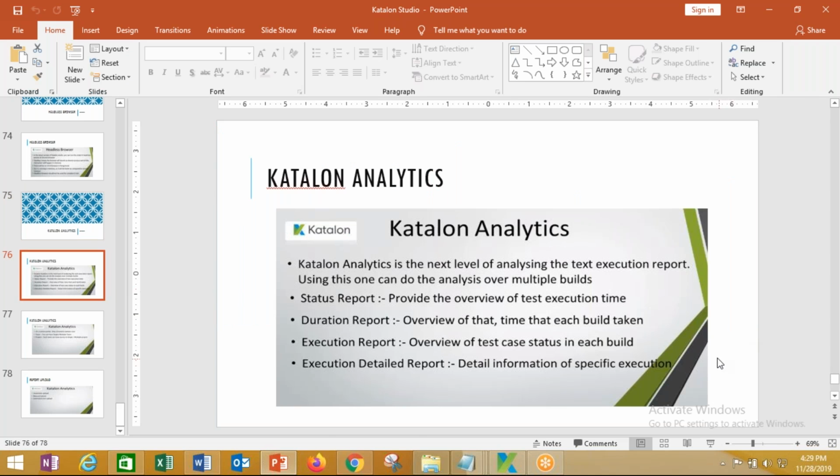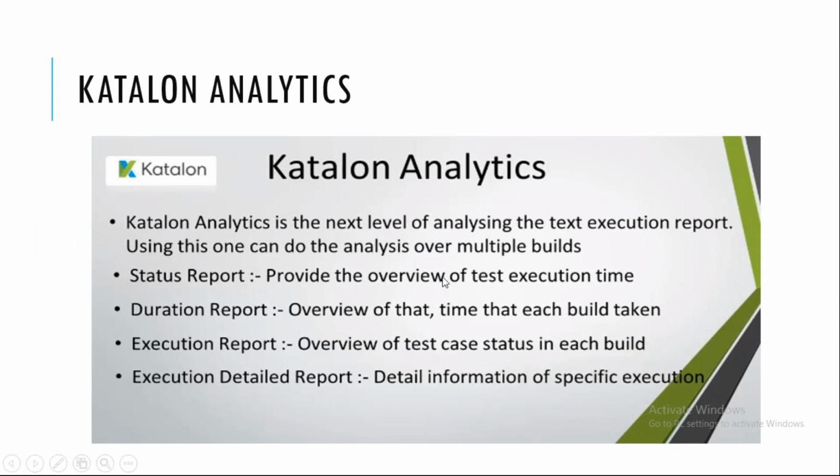So what purpose is Katalon Analytics basically used for? This is a new thing. It's in beta version. Katalon Analytics is the next level of analyzing the test execution reports. Using Katalon Analytics, one can do analysis over multiple builds. You can have multiple projects for a team, and you can have multiple teams also set up in Katalon Analytics. Each team can have multiple projects, and you can get status reports and test result reports. It is an analytics tool given by Katalon to analyze your reports.